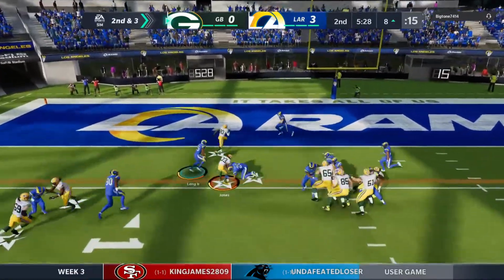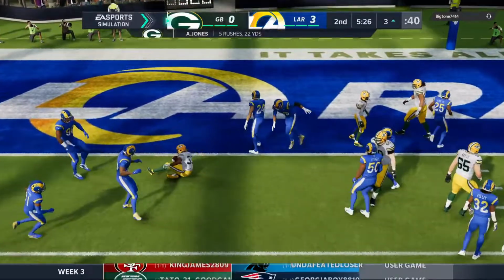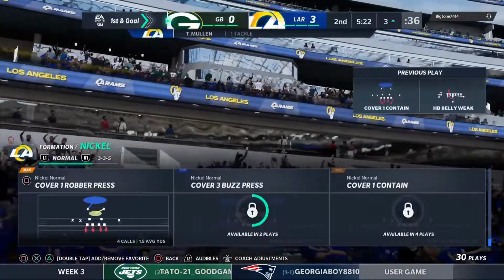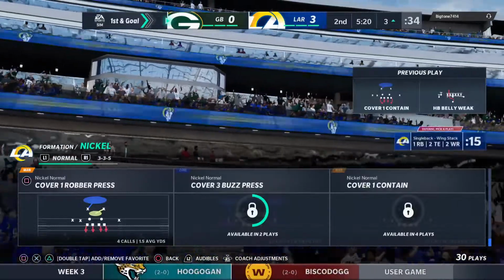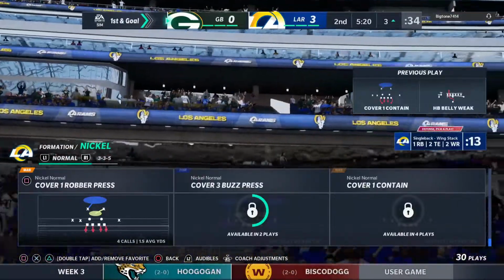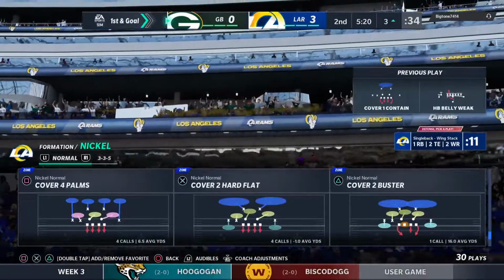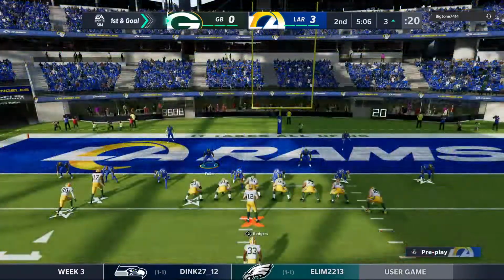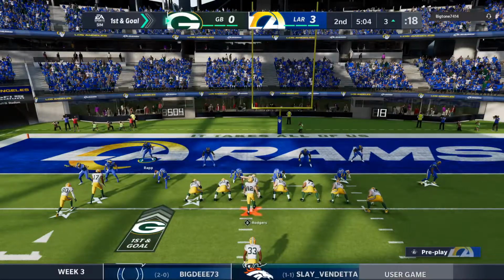On 2nd down, it's Jones. And he'll be brought down here at the 3-yard line. 4 yards on the play, and that leads to the 1st and goal. So many teams want to throw the ball in this situation nowadays, but I love watching a team that has enough confidence to go ahead and run the football in that situation. It's almost a tendency breaker.